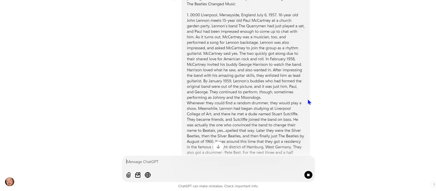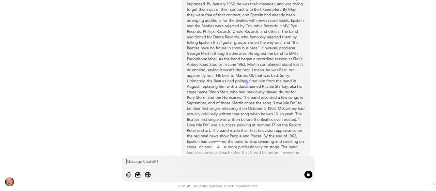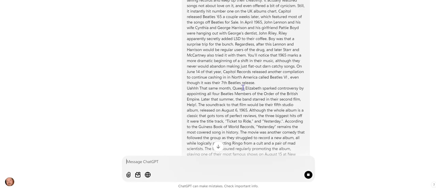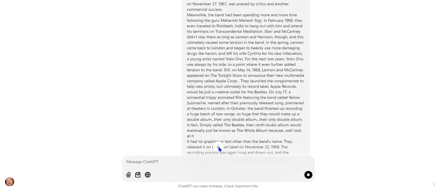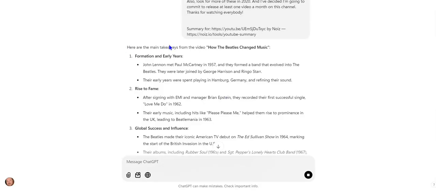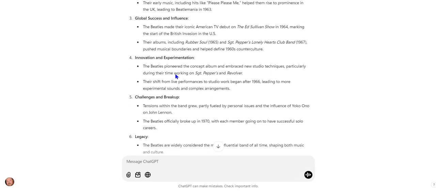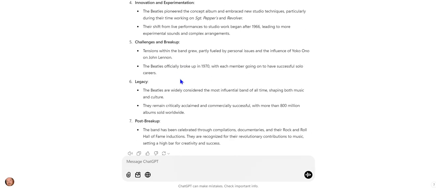and it drops. As you can see, there's quite a bit of text. I mean, it's almost half an hour. So we jump down below, and you can see it just starts saying exactly what it is, and breaks it down into multiple takeaway points about what it's talking about.